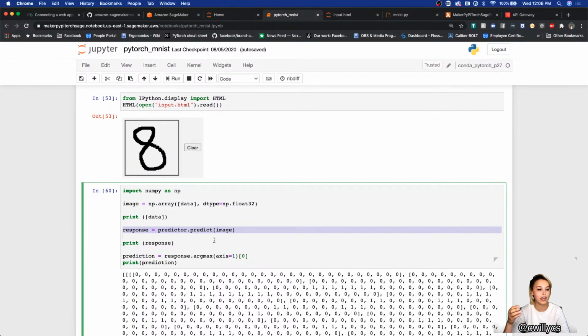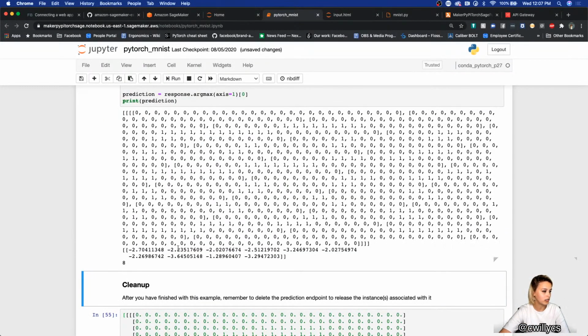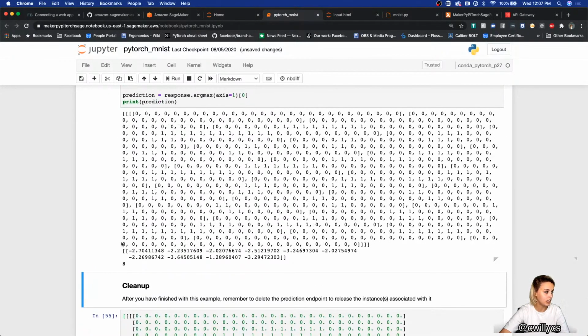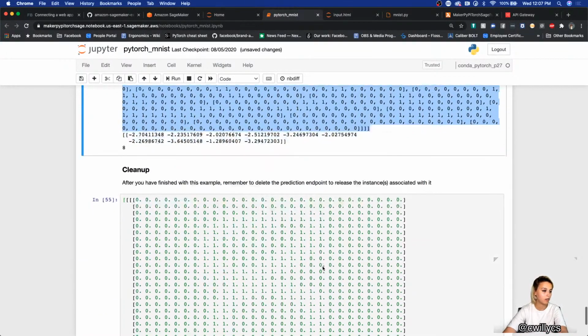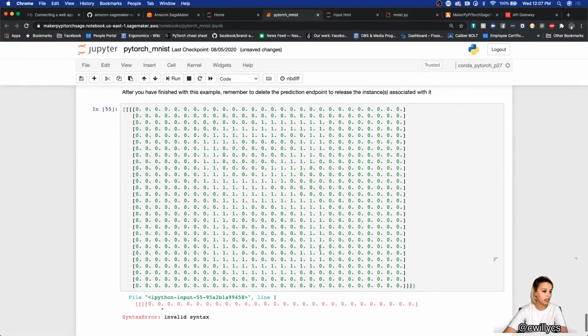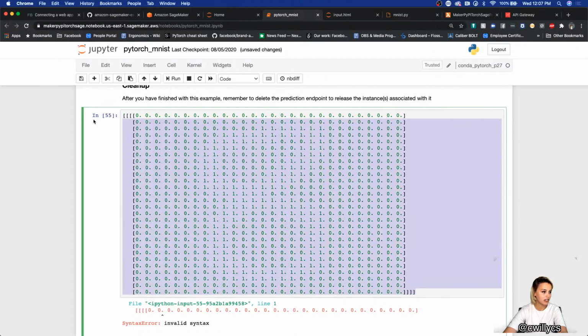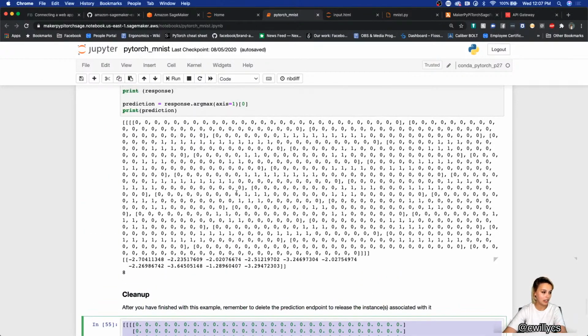Each digit of that array will represent the digit it's associated to. So if we get a higher number in the third place in the array, that means that the neural network thinks that the number we just drew was a 3. I'll quickly run this, and you can see this is the output of our image. It's a multi-dimensional array. If we format the image a little bit, it's kind of hard to see, but if you follow the outline of the ones, it looks like an 8. This is the one we did last week, but you can do it with any number.